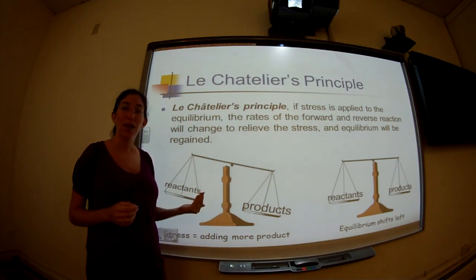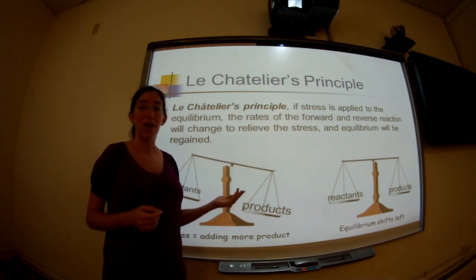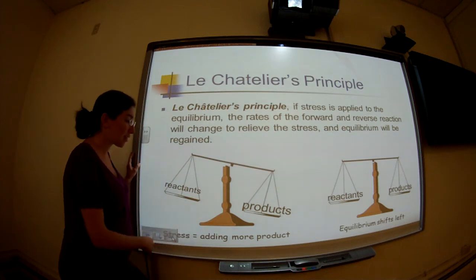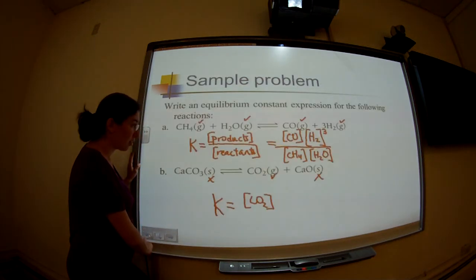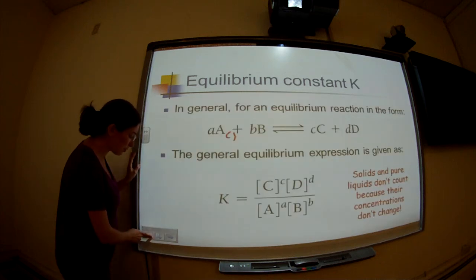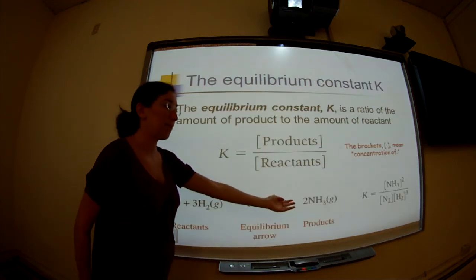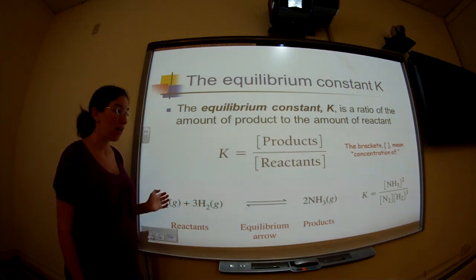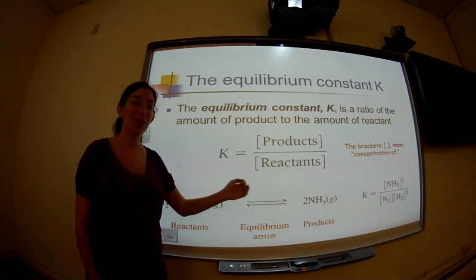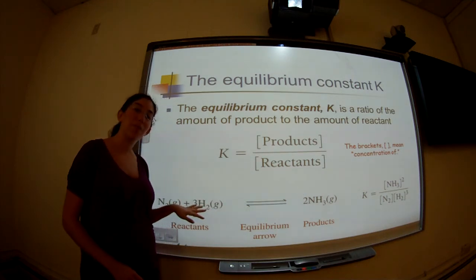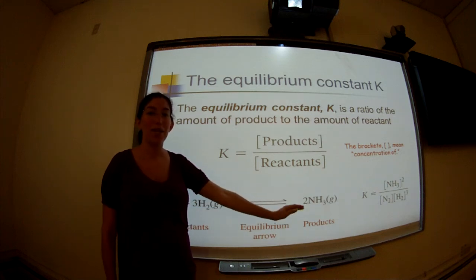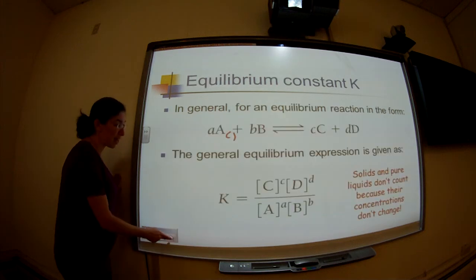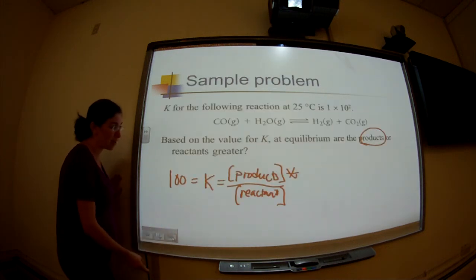Well, Le Chatelier's principle comes into play here, and this is something that's used a lot in industry to increase production. Let's go back to our example equation that we keep using, producing ammonia from hydrogen and nitrogen gas. This reaction does not go to completion. It's reversible, so you're only going to make some ammonia from these reactants. But what if you want to make more ammonia? Le Chatelier's principle tells us how to do that.